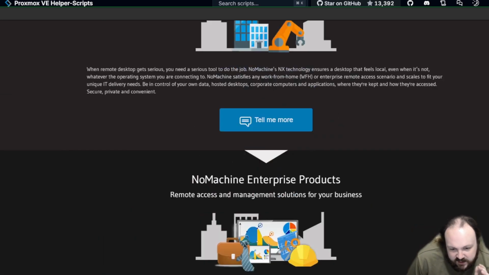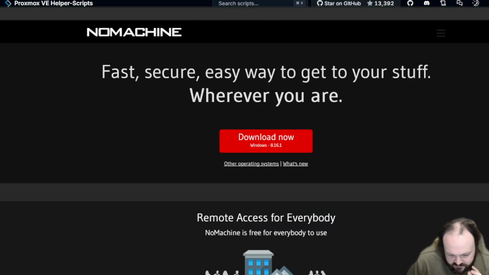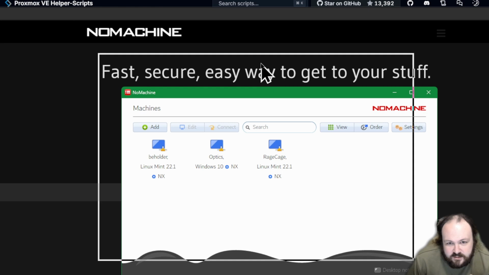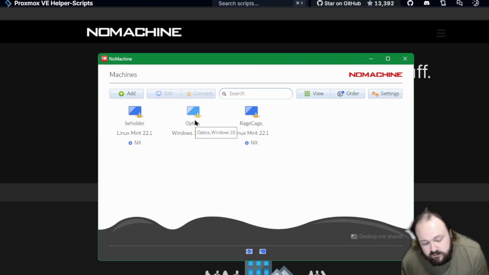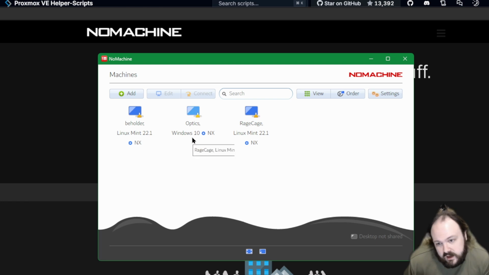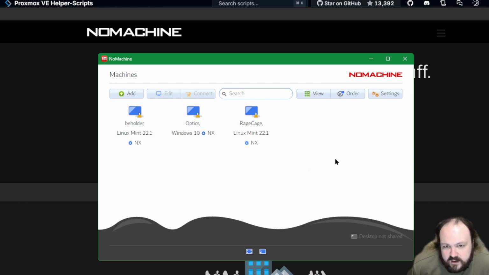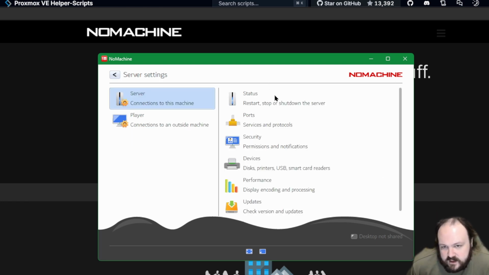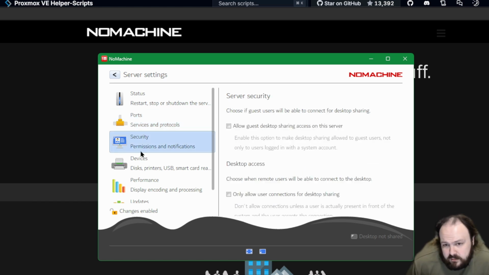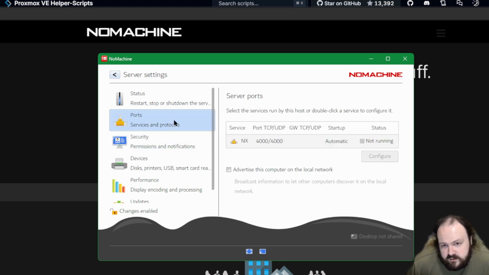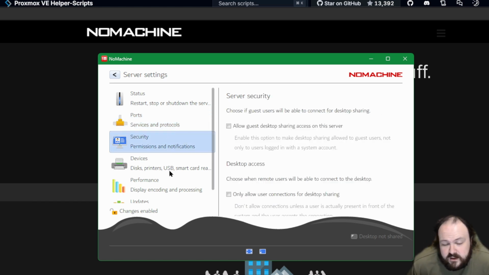Now, I did need to change the system font that it uses because it doesn't look particularly pretty. But what you get, you install it, and this is the local discovery that it has, and it automatically just detects everything fine. And you get various options. On my gaming PC, I've disabled the server. When you shut it down, you can tell it not to boot on system startup. You can configure ports. I didn't. I just left it on default, which is probably a huge security concern.